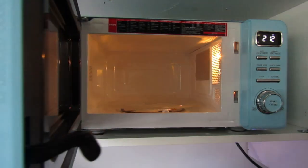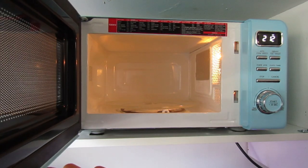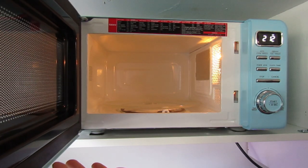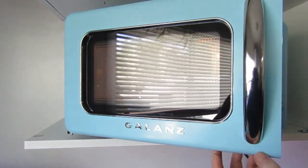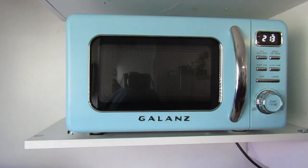Let's have a quick look inside. As I mentioned, it is a relatively small microwave — just less than a cubic foot — but you can see there is still more than enough space for your popcorn, warming up a coffee, or whatever you might want to do. Same features as any other microwave. The glass turntable is small, so it is very easy to clean and easy to maintain, and I think this is going to work just perfect for me.